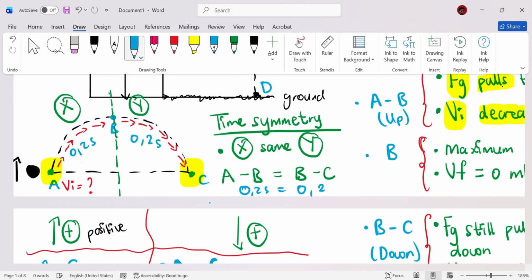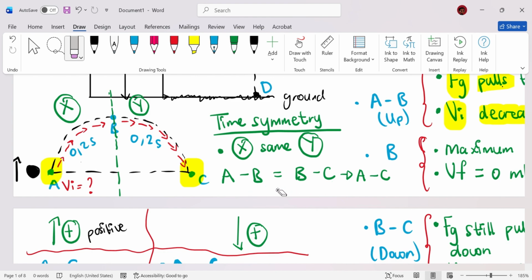But now, what I want us to understand is that when we move from A all the way to C, that's the entire distance. What we need to do is take these two times here and add both of them. That is, 0.2 plus 0.2, which becomes 0.4. So that is a very important point to understand. Mind you, the time will not always be 0.2. Please don't expect it to always be like that. This is just for illustration and explanation purposes.